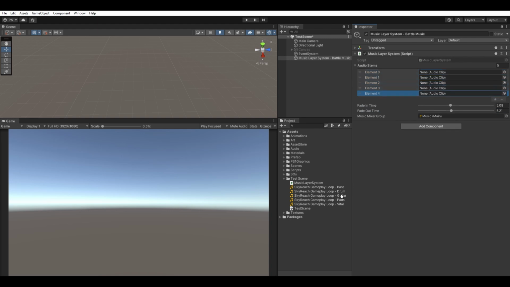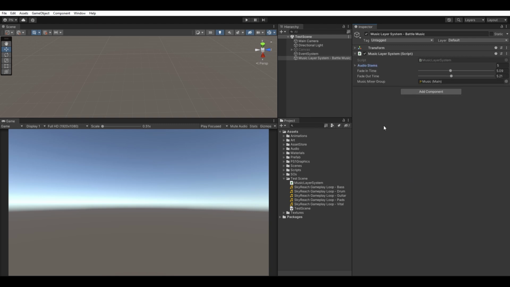And I want the first thing to play to be the drums, let's say. And then to increase intensity, I want the bass. And then next up, let's say guitar. And then the plucky synths. And then lastly, the pads to finish out the intensity. And then that would be it. That's it. I'm going to close it to collapse it.